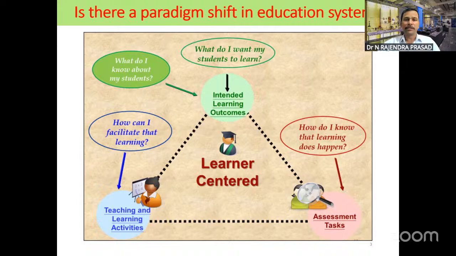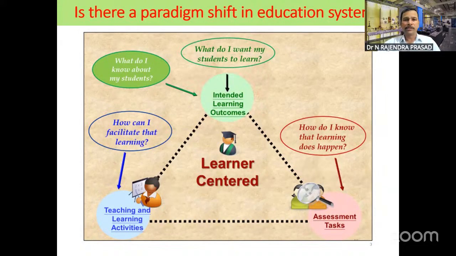If we simply teach in the classroom by looking at some material, or by writing something on the blackboard or in the PowerPoint presentation, and cover all those things within the stipulated period of time, it may be 55 minutes or 1 hour or 2 hours or 3 hours, what we are doing now is not going to be useful, because there should be a paradigm shift in the higher education system.